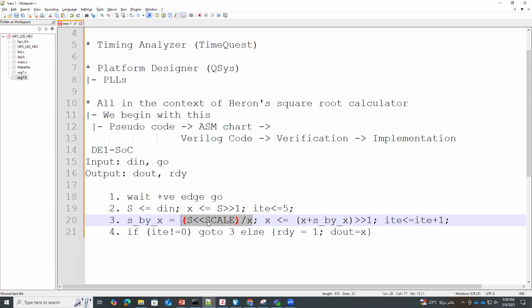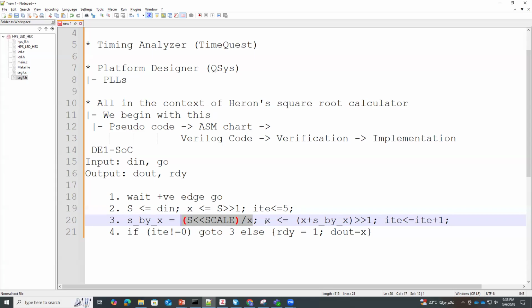And this shifting to the left by scale is for the correction of the scale, okay? If you are in doubt or somewhat lost here, please go back to the lecture on fixed point arithmetic, which is 21 minutes, I believe, and watch it, okay? This should make perfect sense to you.